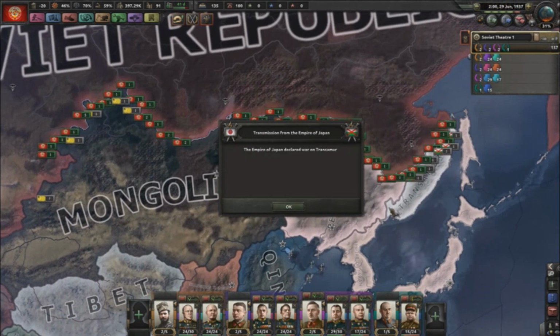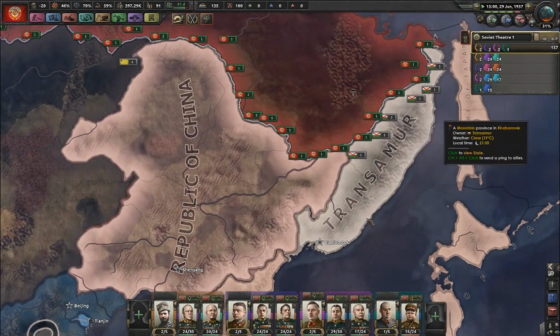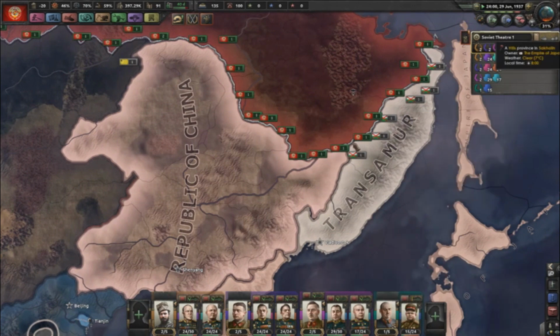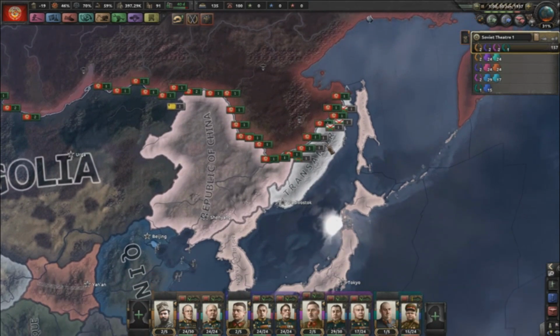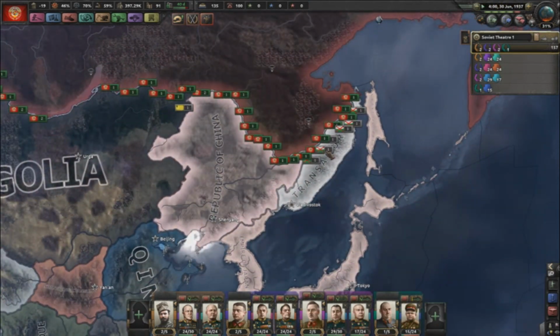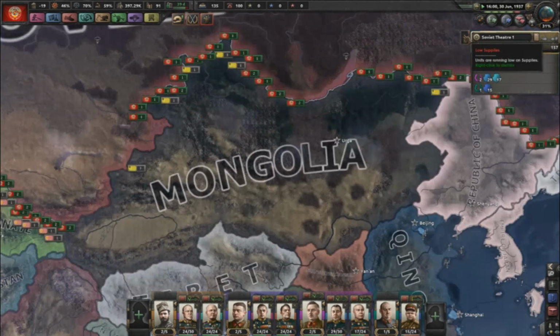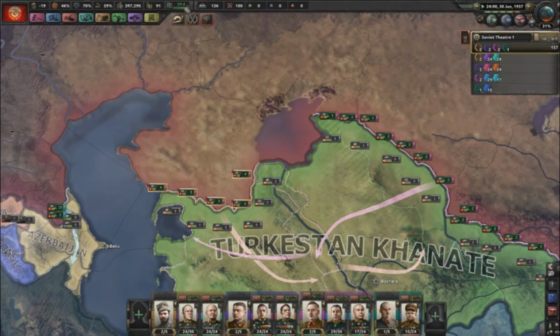Japan has declared war on Transamur. See, this is a time when it would be nice to be able to move in my own forces and just take Transamur right now, if Japan has declared war on it, but I don't think there's any events that let me do that. Quite unfortunate, I'm sure you'll agree.